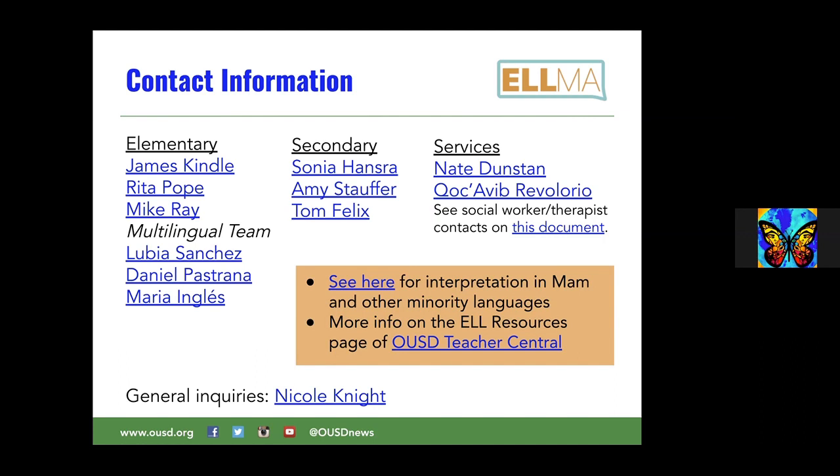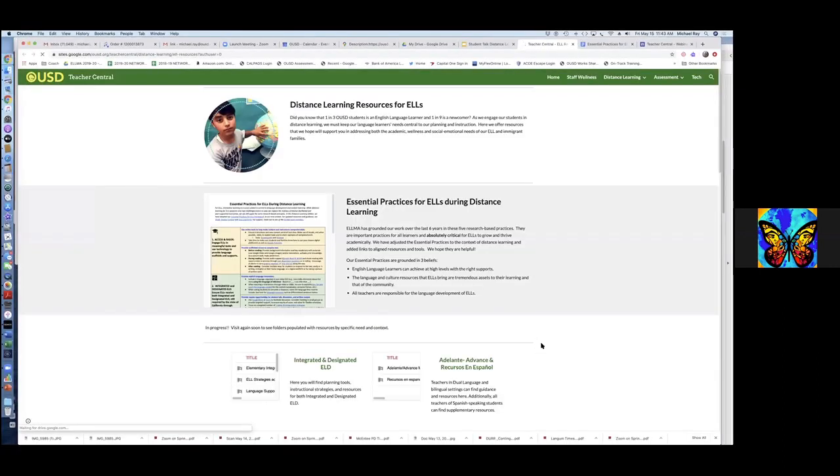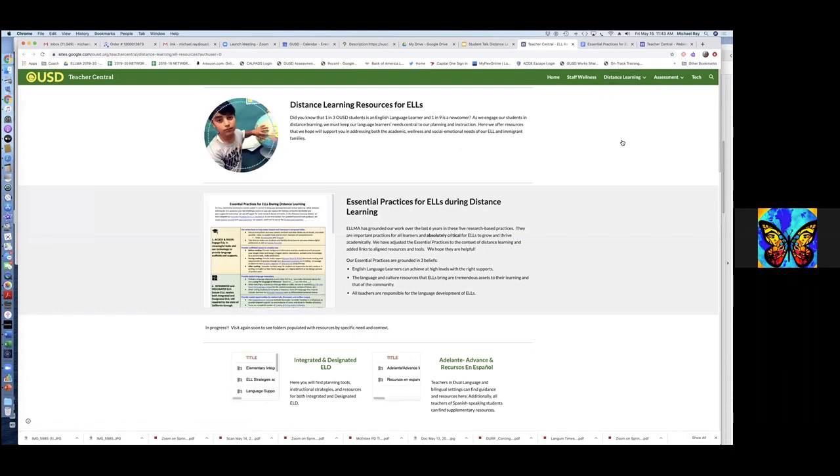Also, Mike, would you click on the OUSD Teacher Central link there in the orange box? So you may have gone to Teacher Central. On the top green bar, you'll see distance learning, and that will take you to our ELL resources. This link takes you directly there. Just to note, we're trying to house our most relevant resources. The essential practices are linked there.